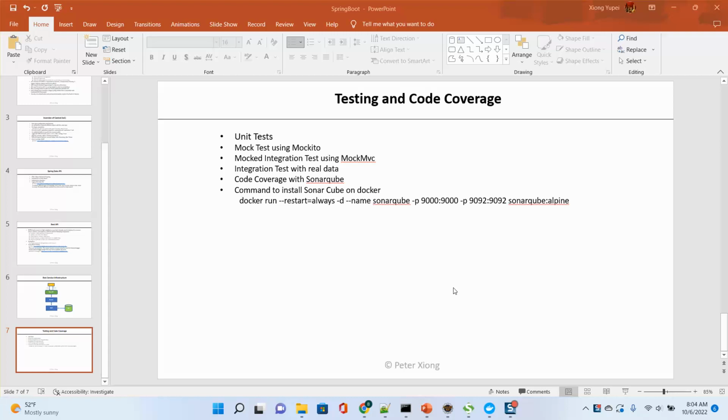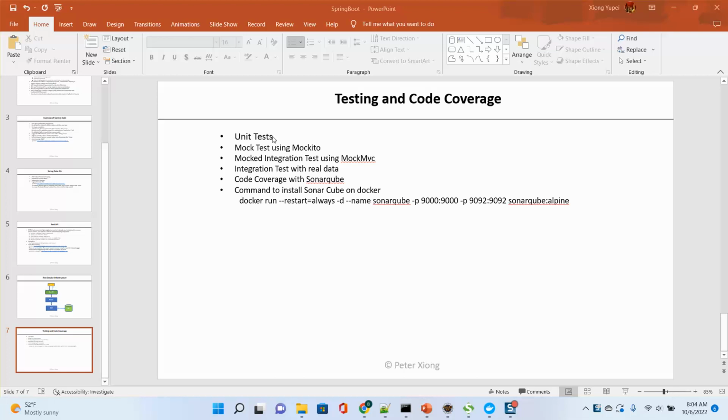We will continue with the employee services. Now, this class is very important related to industry. It's called testing and code coverage. For the testing part, we already have lots of experience with unit testing. What is unit testing? It only tests one class with its methods, so it's only focused on this class.